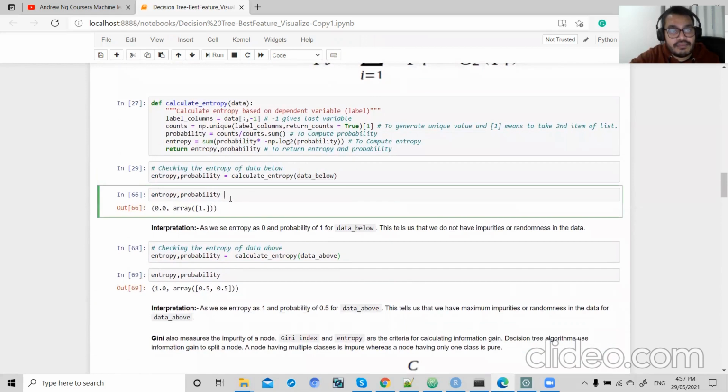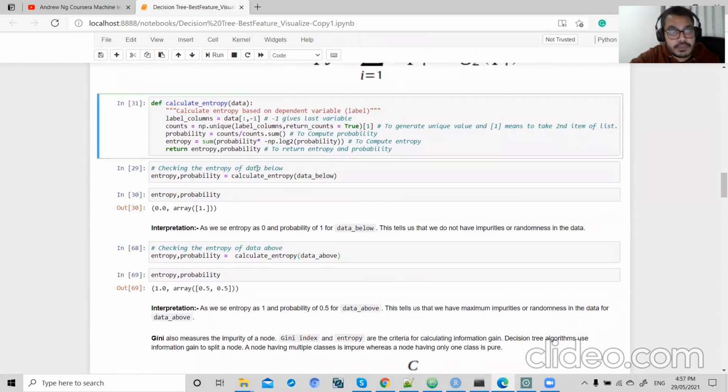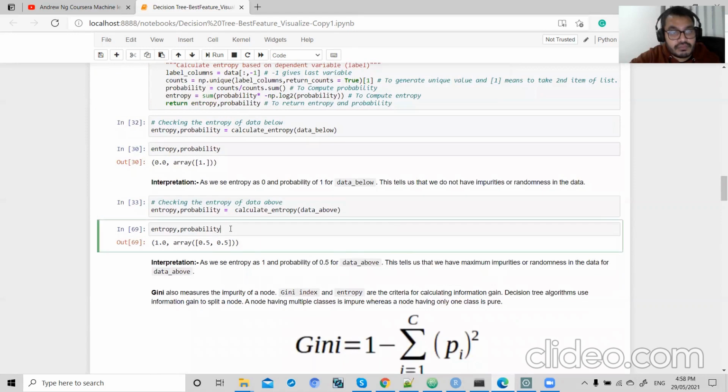Then here we see entropy of 1. This is the maximum entropy that we can have, and that is at probability 0.5. So my entropy always ranges from 0 to 1, and maximum entropy will occur when my probability is 0.5.